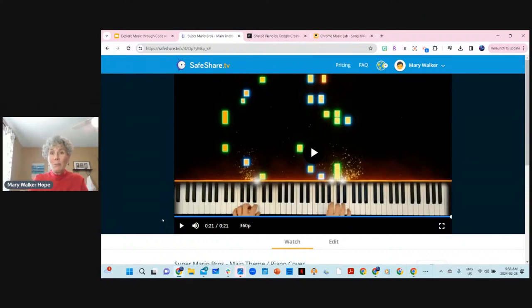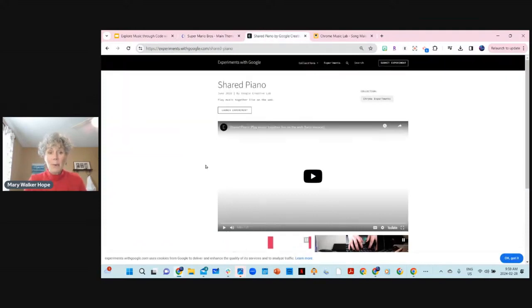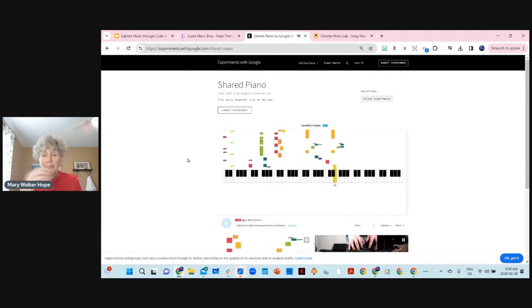you can actually play along with the song as the notes come up past the piano, which is kind of neat after you've created it. So imagine, instead of one person trying to play that whole thing, which I'm very impressed with, by the way, imagine that one person plays every time an orange note hits the piano. Anytime a yellow note or a green one comes down, that other person is able to do that. Well, that's what happens with this. It's really cool. So I'm going to show you the people that actually created this. It's called shared piano for a reason.